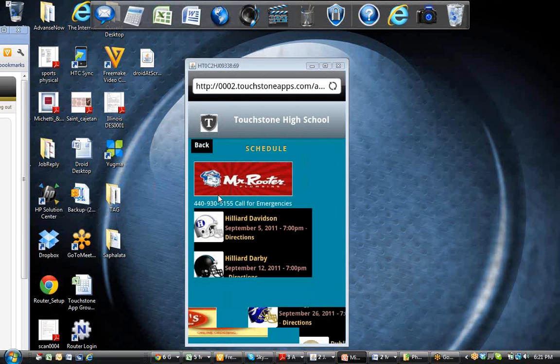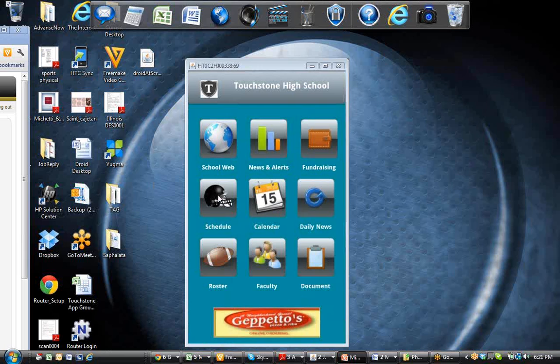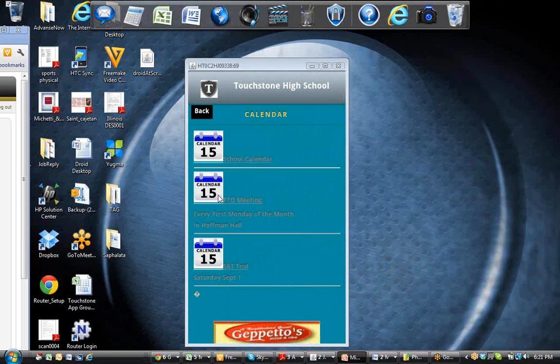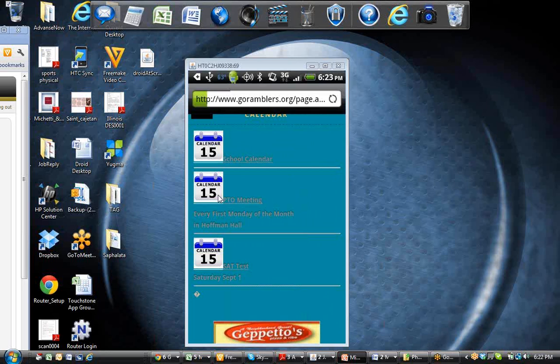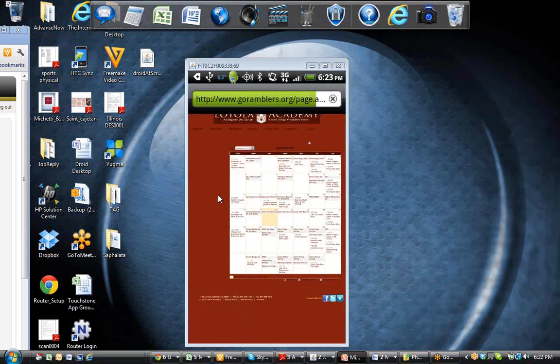I'm going to go ahead and back up a little bit, and let's say I want to go to the calendar. So I'm going to click on the calendar feature. In the calendar feature, and we may need to change the background because we want to make sure that that's easily seen, I have the school calendar, but I can also list out any other events that I want, whether it be a weekly event, daily event, monthly event, and I can scroll through that. But I'm just going to click on the school calendar, and that's going to take me directly to the calendar that is at my school's website.